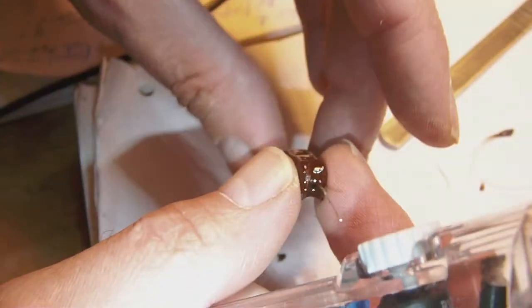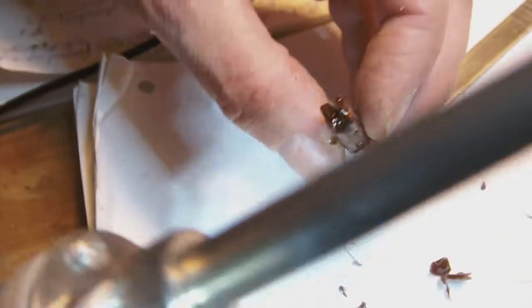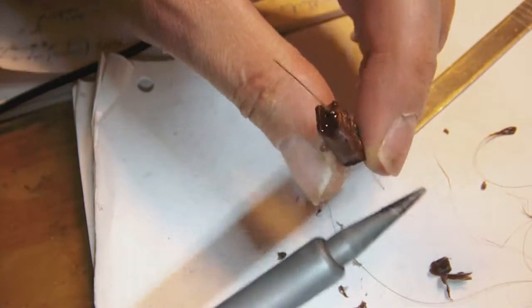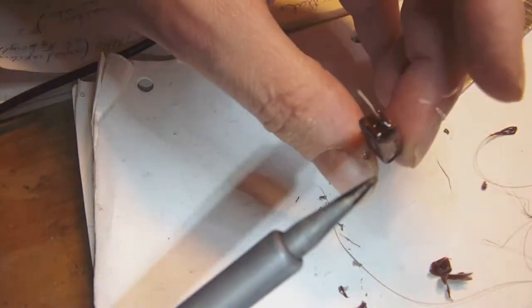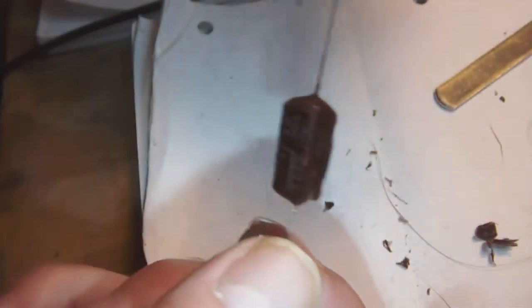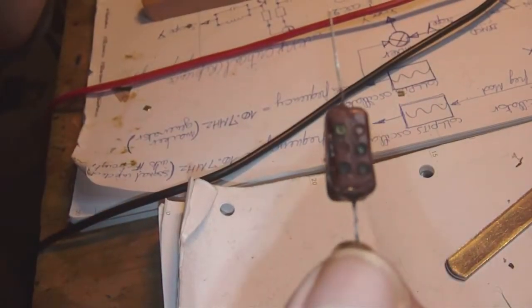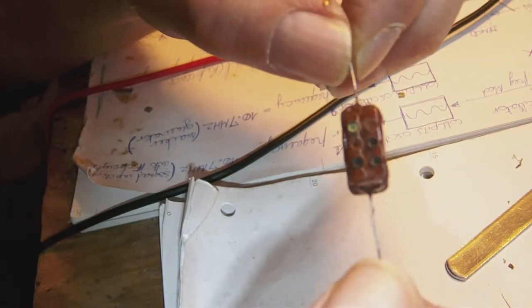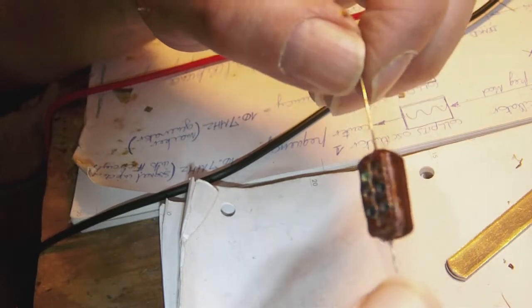Okay. Nearly done. Just a little bit more. Voila. There you go. Completely restored capacitor. Now the only thing I need to do is finish the edges a little bit more with a tiny sliver of glue and my soldering iron, and this capacitor is done.